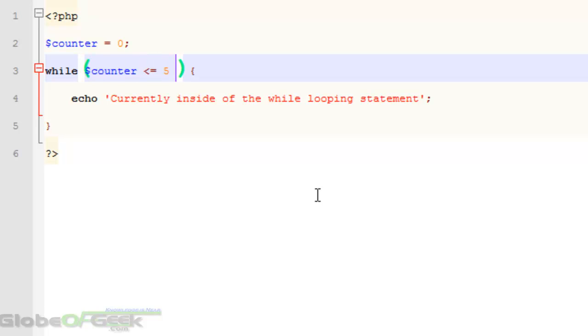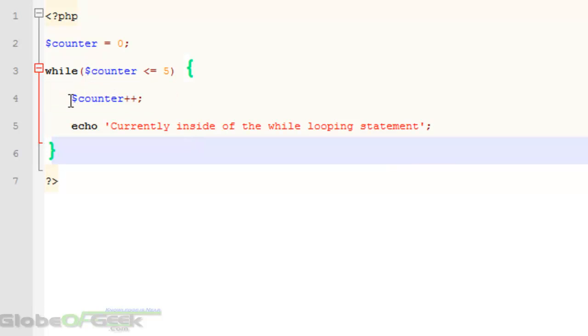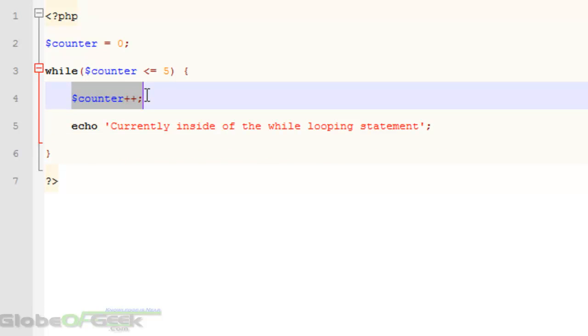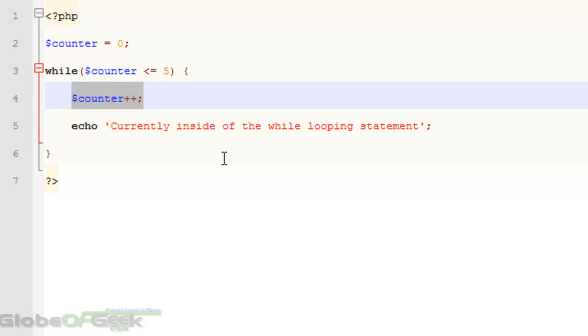Whereas a for loop would say you've got to do something here, buddy, or you're going to mess yourself up. You do counter plus plus, right? Well, no, you don't do that in a while loop. The point of a while loop is to put that little bit of code in here. And this may seem kind of pointless. You'd wonder, why would I do this? The reason is that in certain situations you'll see down the road there are little flexibility issues that you can't reach using a for loop. Or maybe there are things that you can't do with a while loop, and then you realize the for loop's there for a reason.